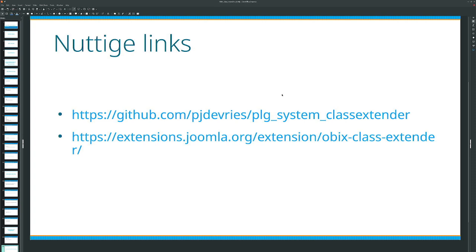There are a number of classes that are already loaded before the plugins get triggered. So yeah, that depends on whether the classes are loaded. But for 99% of the cases, it can be used, I would say. Practical use case: that's mostly SQL queries where we want to change a little bit in the query that's being executed. Yeah, super useful.